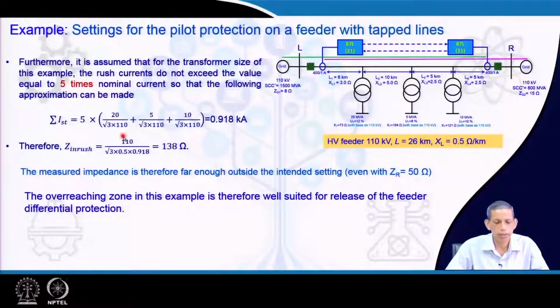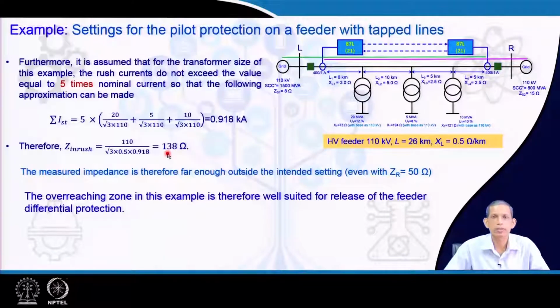Thus, the Z during the inrush switching, that the corresponding 21 distance relay will see at one end, is V, 110 by root 3, upon the corresponding summation of this current, with a consideration of 50% of the fundamental of that current. So, that gives you 138 ohm. So, what does it say? We have calculated that 120% also gives us some 16.9 or 9 ohm or so, but during the inrush situation, the corresponding impedance seen by this side or that side during switching will be 138 ohm, which is much higher even than the corresponding 73 ohm of the transformer.